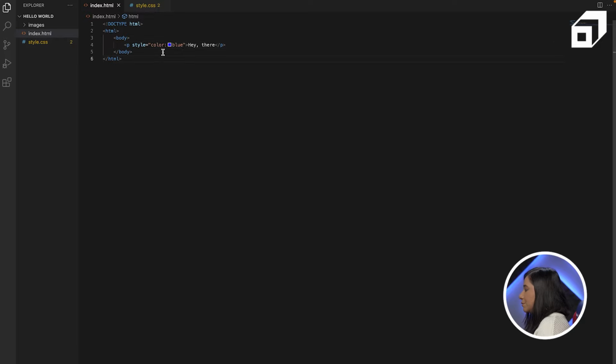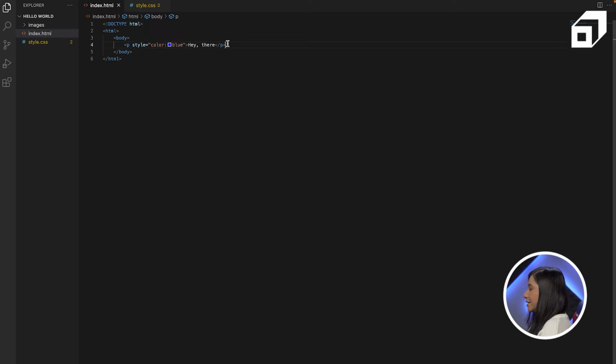And it is pretty simple to add inline CSS because here we know exactly which element we are going to change using our CSS. But it's not a very conventional or good way to add CSS using inline styling, because as you can see, we are not separating the HTML and CSS files. So the code can become huge and difficult to understand. The second reason can be, if I want to apply the same styling to, let's say, a different element, then I have to rewrite the code again, and it will cause duplication of my code.